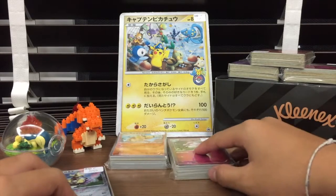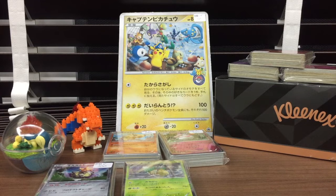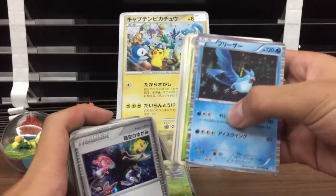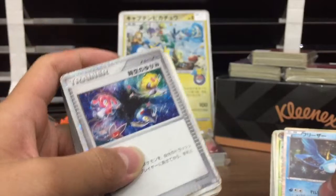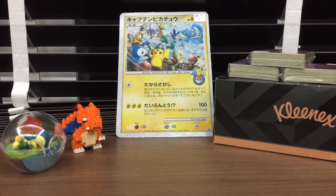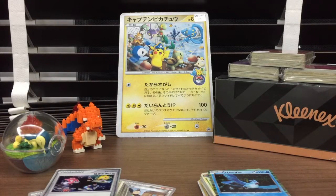Sorry, excuse me. Better not be getting sick again, otherwise I'm going to have to take a break from YouTube again. These two decks, right? And then I got eager, and me and Pun opened a few decks in the car. And boy, oh my gosh. So, inside of the decks, this is what it looks like, right? And the two decks that I got and opened already were an Articuno First Edition 2011 holo, and also a 2009 holo Trainer card. So these are the two that I got. We're going to start by looking briefly through these, and then these packs, and then lastly those over there. Alright then, let's get started with these two over here, after I recharge the camera, because it's at 4% battery.